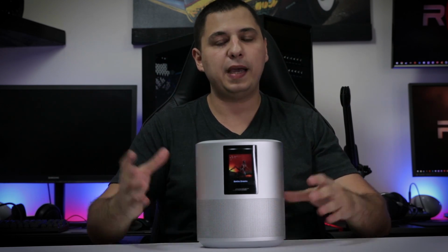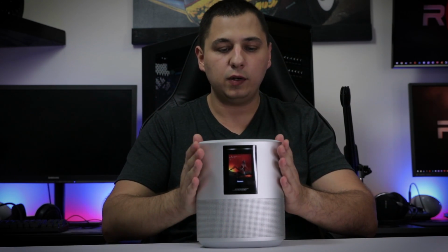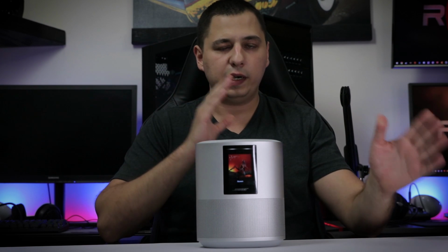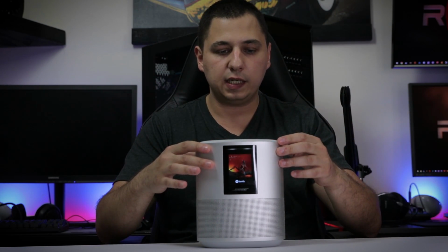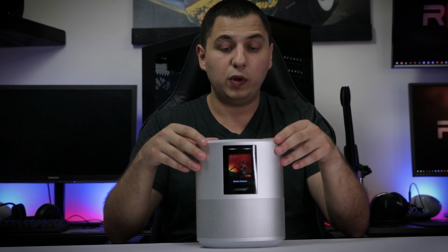I mean, this thing does pack a punch with the bass, and of course with the app, we'll go into that in a second. It does pack a punch, but like I mentioned, for $400, it's something we'll later discuss in detail. But quickly, I want to get into the app review. I want to play some music, and slowly we're going to try to make that decision for you. At the end of the day, you guys are spending the money. For you, is this speaker worth the price?